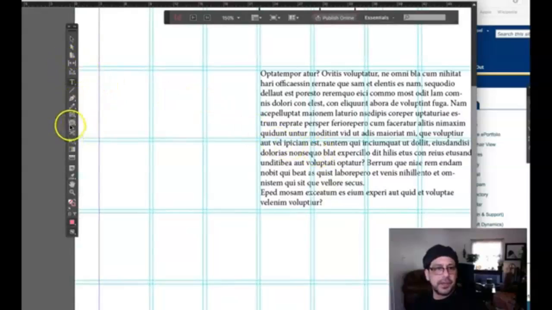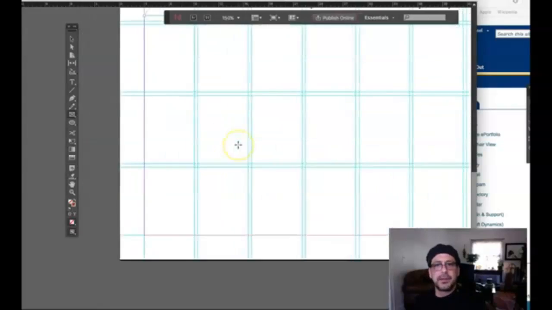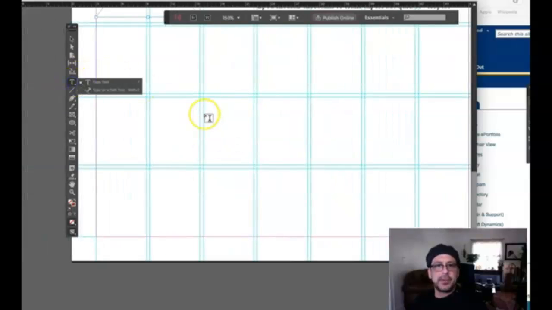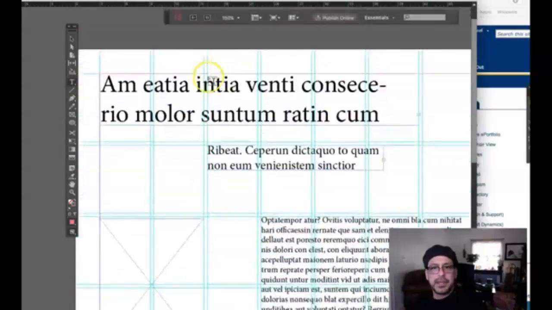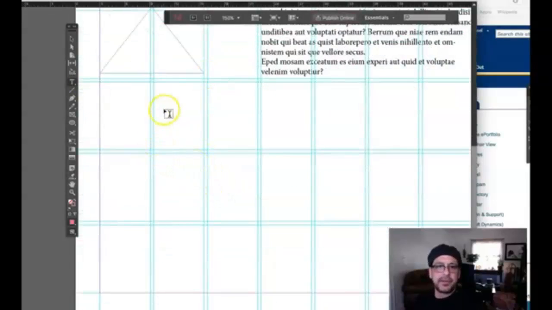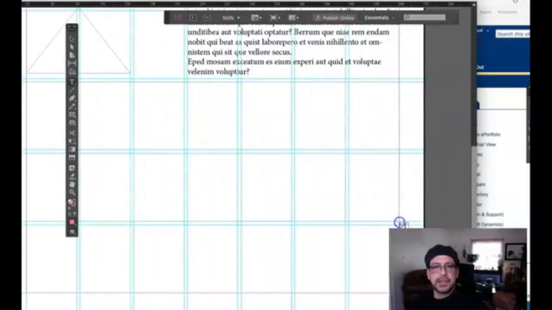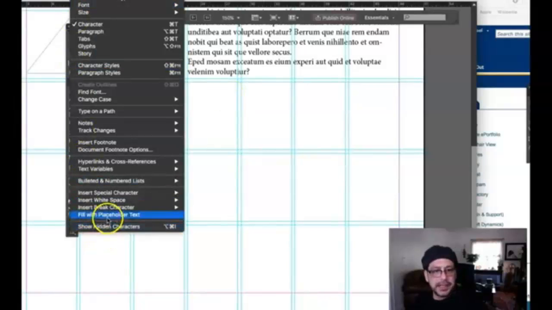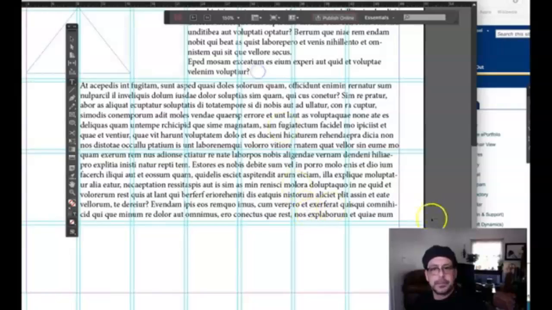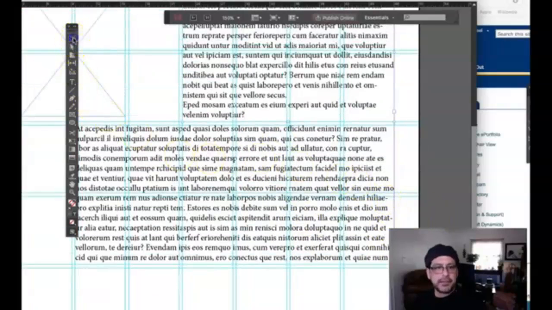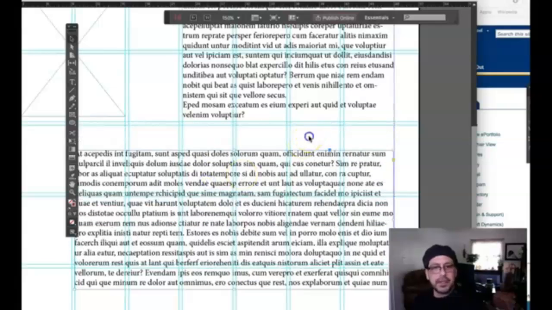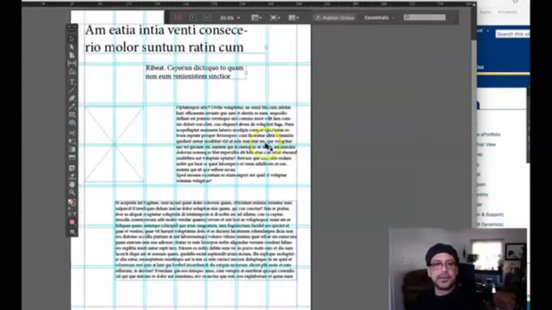Okay, so now we have that, and then let's say I have an image and I want to use an image. So let's go ahead and draw a placeholder box for an image. All right, let's go. Okay, let's just go like that. Let's go like that. Okay, there's an image. All right, now we need to add some more text, so I can come down here. This time I can go like this. And we'll take that to the end. And we'll just continue that type. Okay, and then, of course, I see that's too close, so we'll move that down just a bit. And I'm going to just Command Zero that to get the full size.